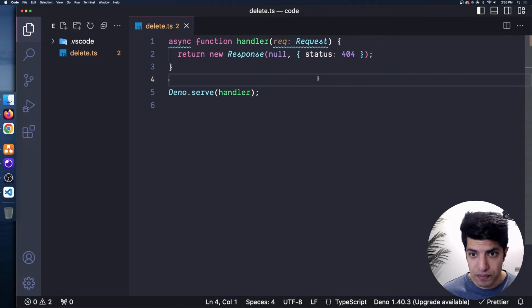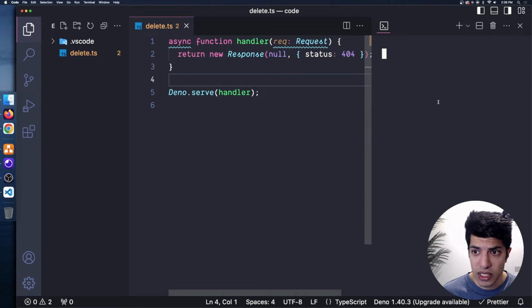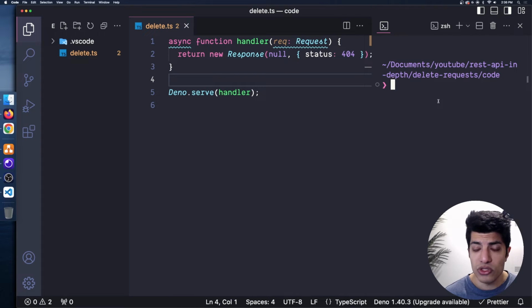So if I save that, and I open my terminal over here, I am going to add a bunch of flags here just so that we can actually read a file and write to a file. So just be aware of that. I'm just going to do that preemptively so we don't have to keep running this command over and over again. We can focus on the code, but we've seen this before.